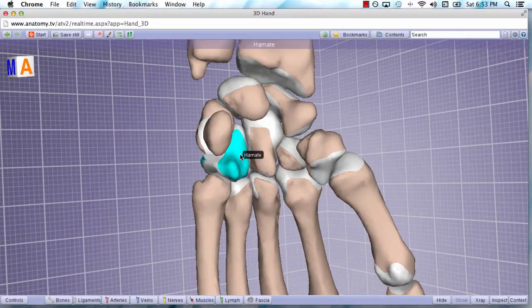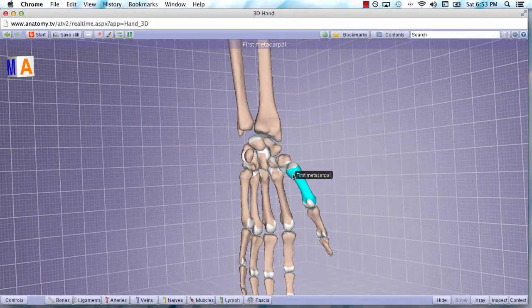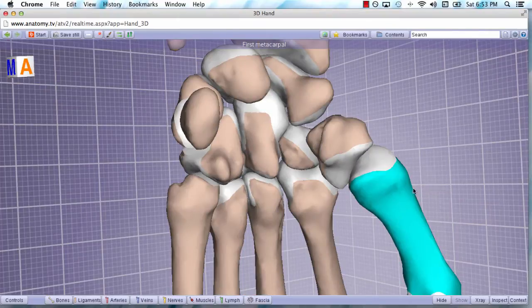When I was in anatomy, I created a couple of ways to help remember these bones. I like to think of the thumb as a trapeze acrobat — it's kind of swinging off the hand because it's very unique, not like the other four fingers, just like a trapeze acrobat is a pretty unique job in the circus. The carpal bones that hold the thumb in place are named the trapezium and the trapezoid. The trapezoid has a very unique shape that kind of looks like a trapezoid. The scaffolding — or the scaphoid — for this trapeze acrobat is directly below the trapezoid and trapezium.